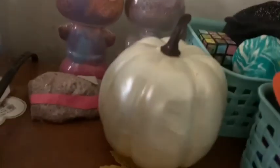That candle. I have this gold pumpkin from Walmart for 19 cents. I got this candle from Target for $6 and some change, but they had a $1 off, so it was like $5 and some change. And that's basically what I have. And I got more confetti and a confetti back there as well.